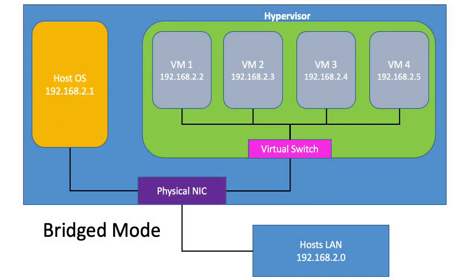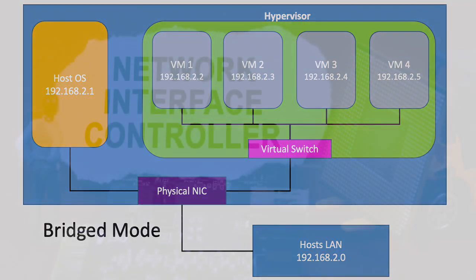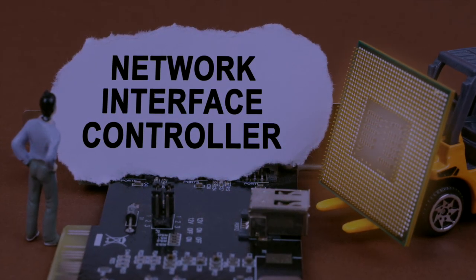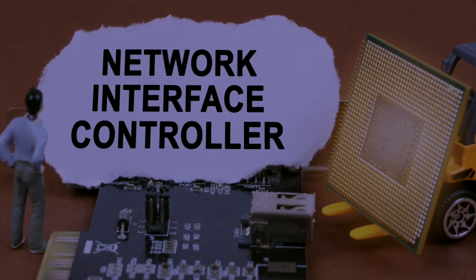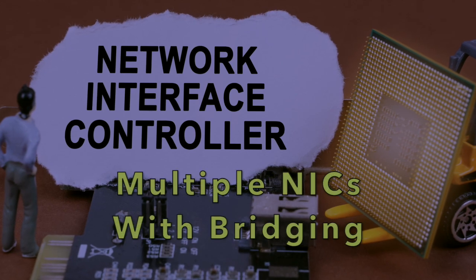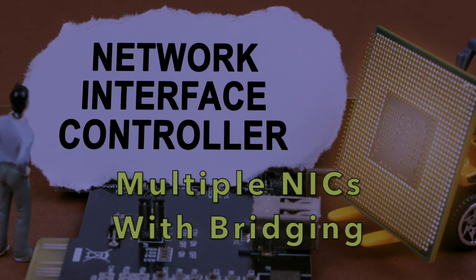A bridged configuration is the most common type of configuration. In a bridge configuration, the host machine shares the NIC with the guest machine, which receives an IP address and connects to the same network the host machine connects to. If the VMs are going to be servers, the traffic that they generate may be too much for a single NIC. In this case, the host machine should have multiple NICs using bridging dedicated to each VM.